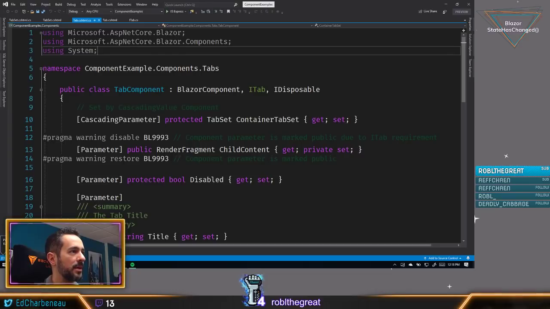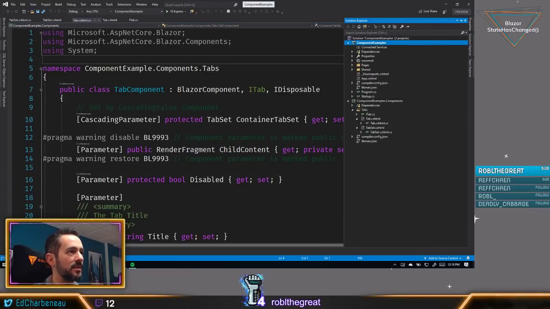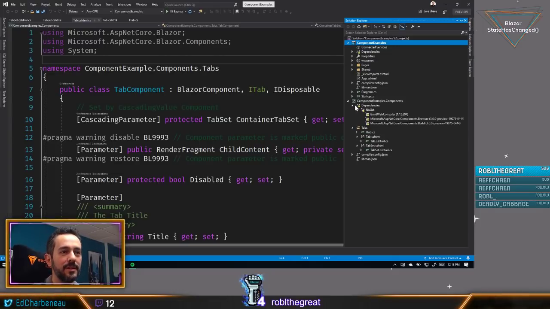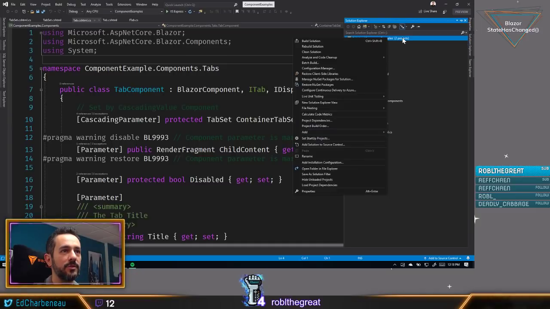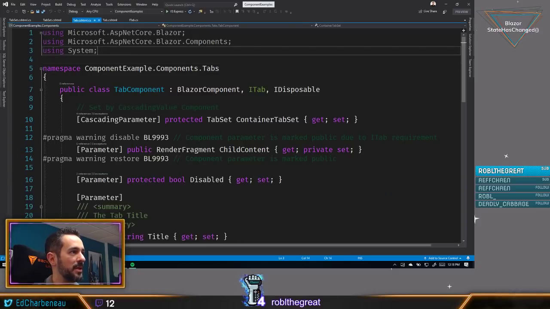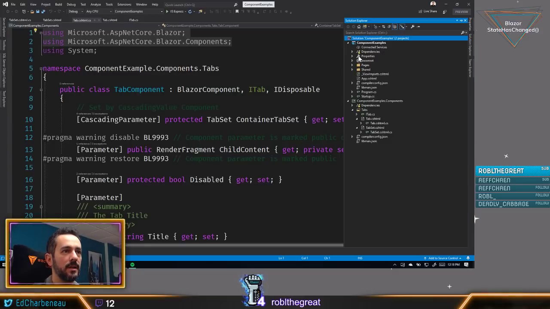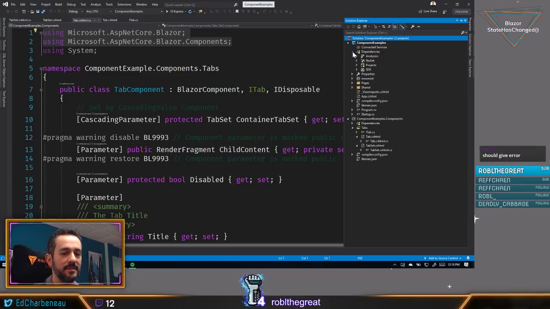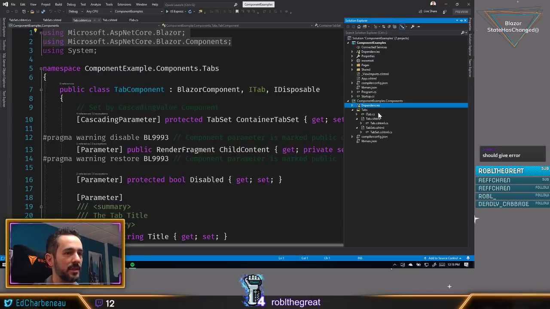We got something loading in the background. That's fine. I'm not sure why it's darkening these things when they're not dependencies. It's resolved. So yeah, they're unnecessary directives, but they should not be something that compiles. Let's do clean solution. See if I can get this error to come up. These should be errors. These should be straight up errors right here. This was all working yesterday, by the way. Yeah, it should definitely give an error.